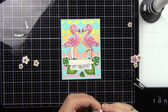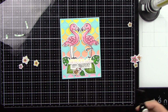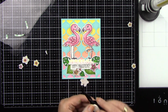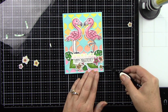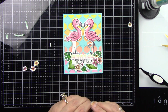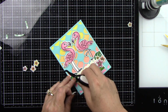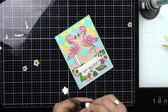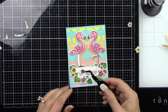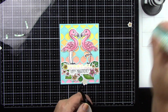Now I'm going to start putting my flowers in and around this bottom part. I want it to feel really full. Some of these flowers are going to have some foam tape, and other ones are just going to slide in with some liquid glue. These little flowers are hard to place with your fingers, so I'm really thankful for these reverse tweezers. These are from Honeybee Stamps. They're really strong and they hold really good, and I think it's perfect to even hold in place to see where you want something, because then your hand is not in the way. So I think it's just perfect.